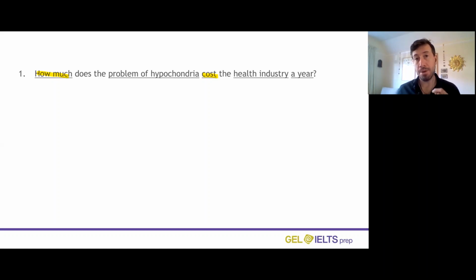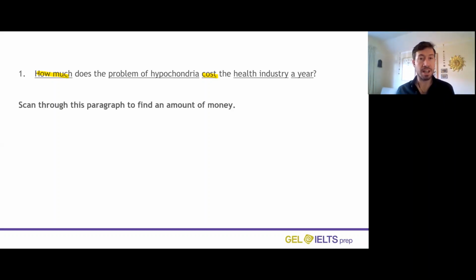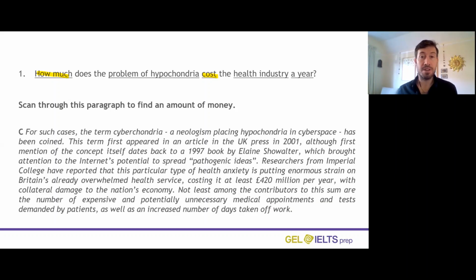So this is the perfect opportunity for us to scan for that information. We're going to see a paragraph and we're going to just look for a number, for an amount of money. So I want you to look at question 2 below the video and scan through the paragraph to find an amount of money. And I will give you 10 to 15 seconds to try that.